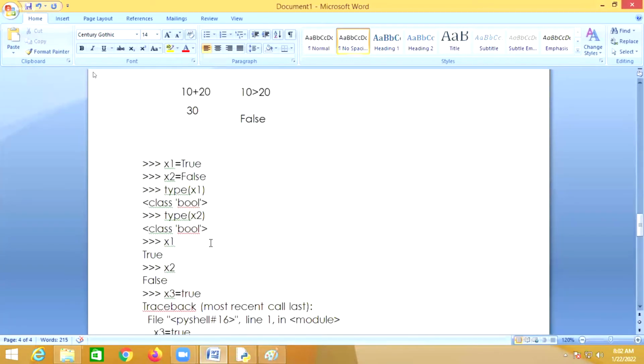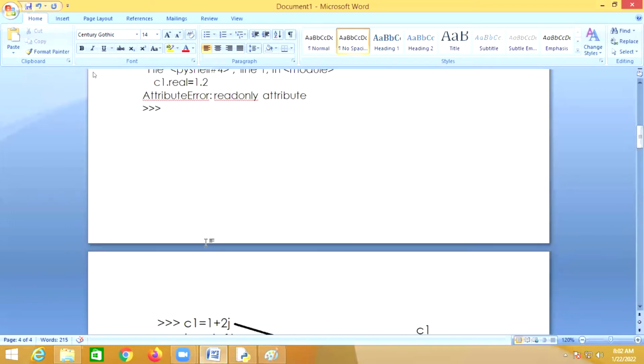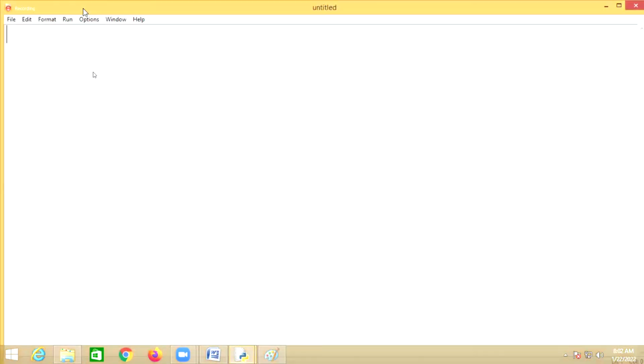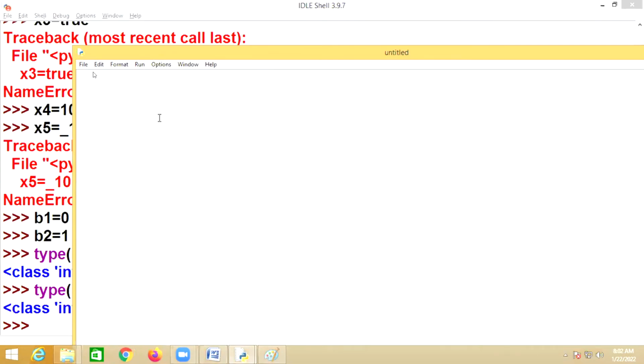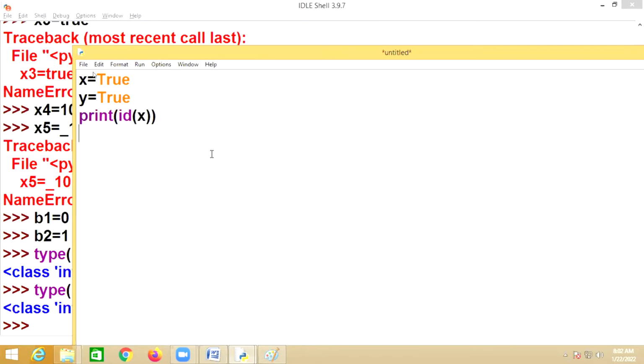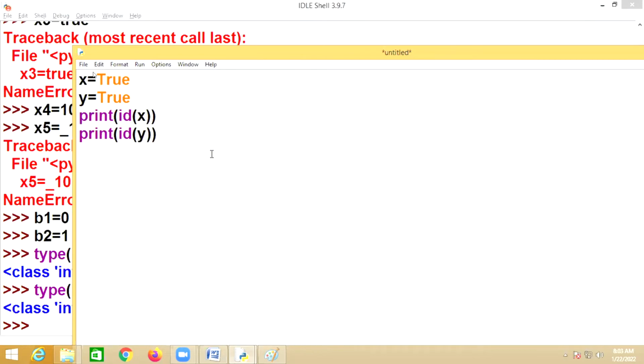Now this is how you work with Boolean values. That's the reason I say, if you want to check the IDs or addresses, work in programming mode. I'm saying x equal to True and y equal to True. If you want to check the IDs, write a program and execute it: ID of x and y.